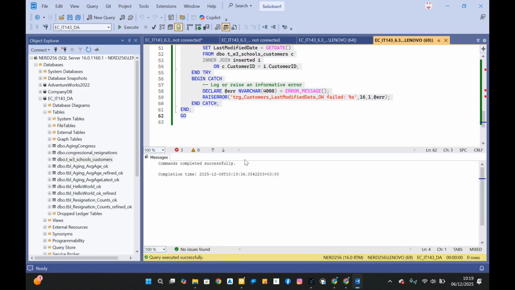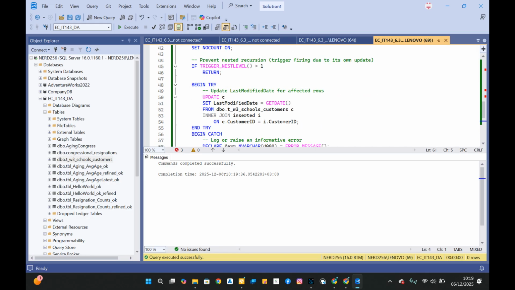Yeah, so it has. So we have created those, updated the last modified, but we're also preventing what they call nested recursion, which keeps bringing errors when you run this trigger.